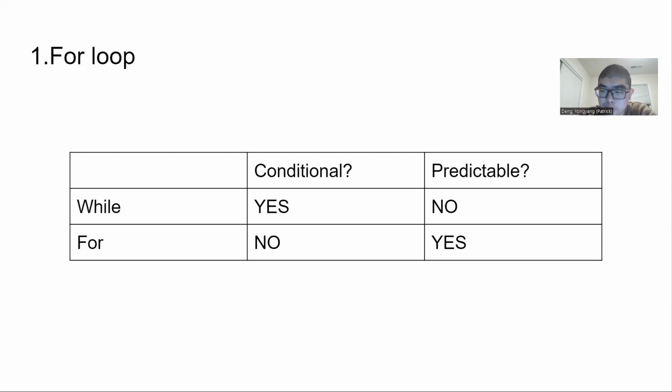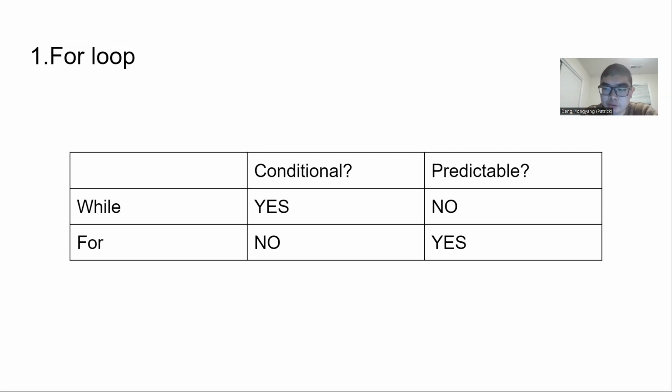But a for loop is predictable because it is very obvious that you will know how many times you loop. You can see maybe the length of the list as your indicator, or how many times in the range. For each number, it represents a time. Suppose I have numbers from 0 to 99, which means a range of 100, and you know I will have this for loop 100 times.